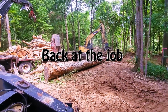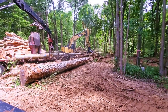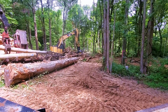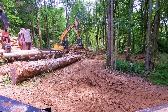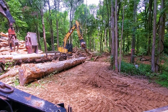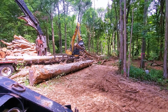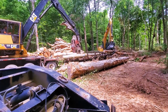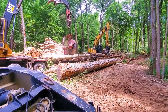More for utilizing people for just a little bit than it is anything. But what I'm doing is when I cut with Brutus, if I have to clean the tree up clean, it really slows me down because of the way Brutus activates, heavy head and that sort of thing. So Dan does a better job of cleaning up the trees, although his bar's a little dull right now. Saw chain's a little dull right now, but what he's doing is cleaning it up, and then once it's clean, he'll throw it up there to Big Mama. So what she's cutting up is clean wood. That's one way we found to be halfway supportive of each other.